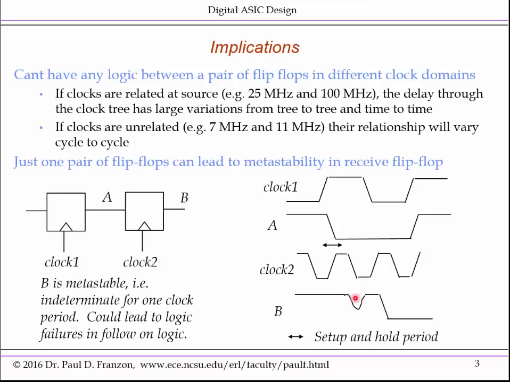At some point you're going to get some unusual behaviour. And the problem is, if there's logic following B, then this data feeding into that logic is not changing T clock-to-Q after clock two. So you can't properly calculate the timing in the logic that follows. You'll get timing errors in that logic that your high-level simulations possibly didn't even predict. B is eventually correct on the next rising edge of the clock, as long as A stays the same, but this metastability will cause problems in the follow-on logic.